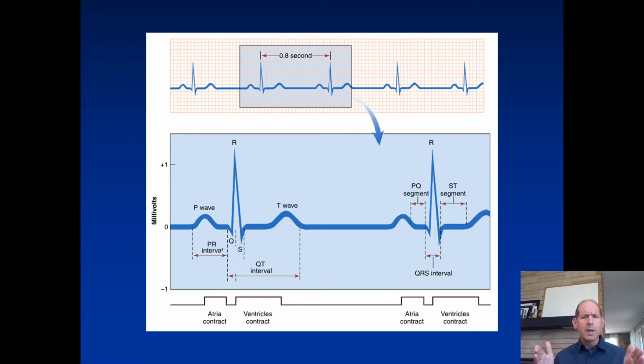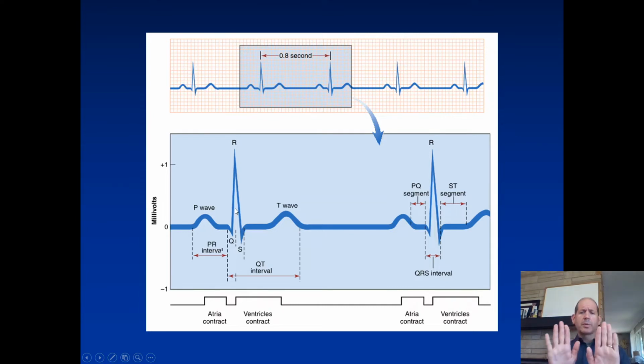And so again, what's the upper limit of normal for the QRS complex? 0.12 seconds. So if the QRS complex is longer than 0.12 seconds, one possibility is a bundle branch block. And another thing that changes is usually if both ventricles depolarize at one time, you have a tall, narrow spike, because both ventricles are depolarizing at one time.